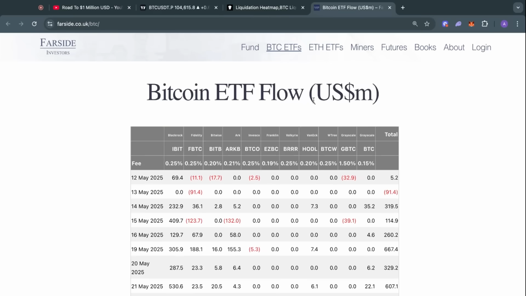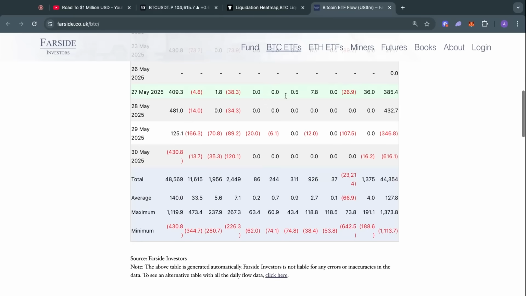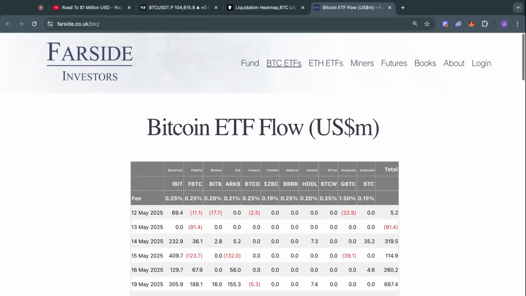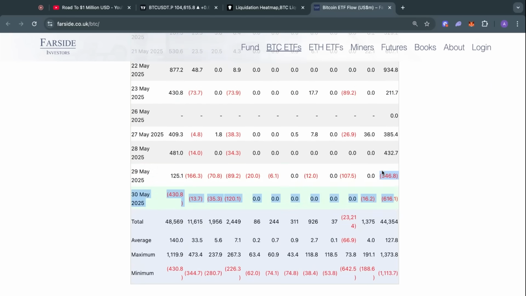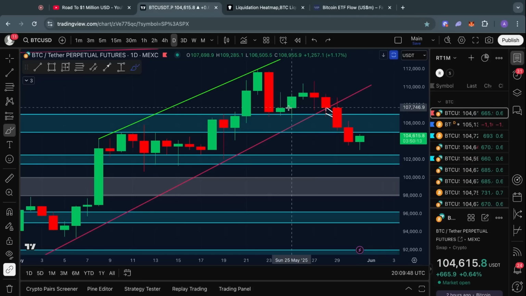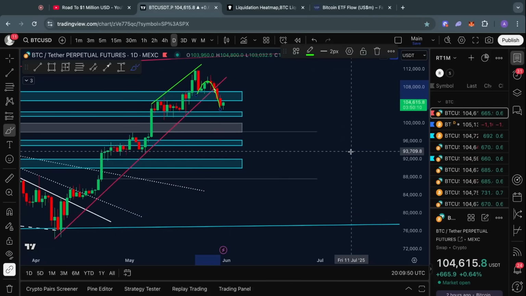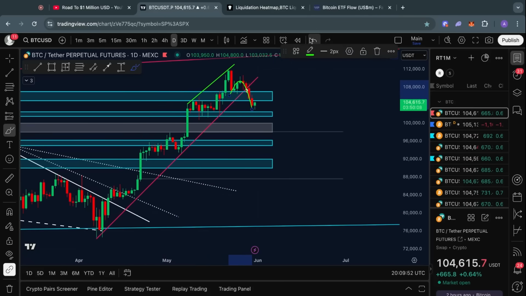The Bitcoin ETF inflows and outflows are always 24 hours behind, and they do not trade on weekends. So right now, they are not having an effect on the market. Therefore, it is very important to keep an eye on this next week, because we had nothing but bullish inflows for the last couple of weeks, and now you are starting to see them flip bearish as we are breaking down below that massive uptrend that we have been in for a very long time. So this could also really pressure the market down.